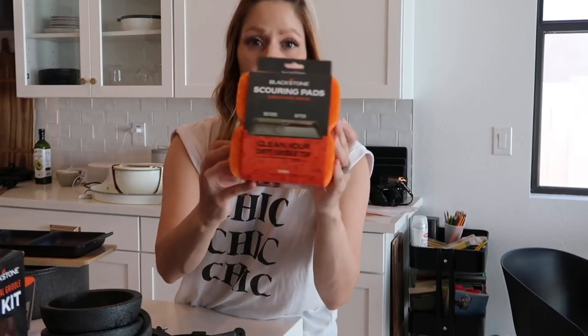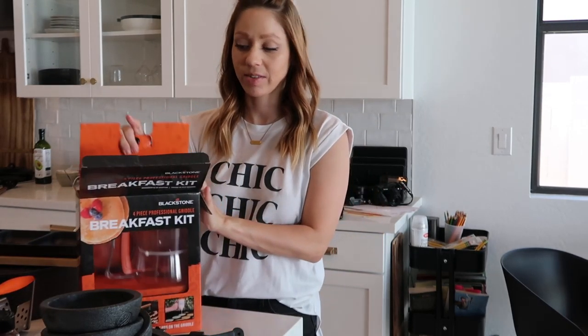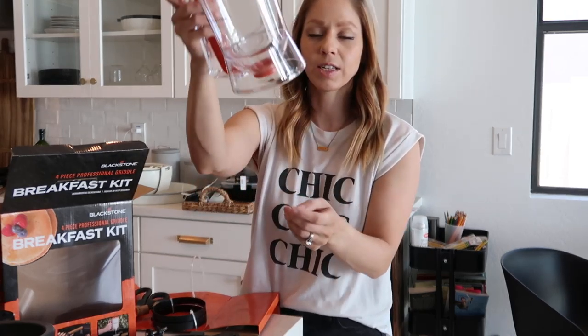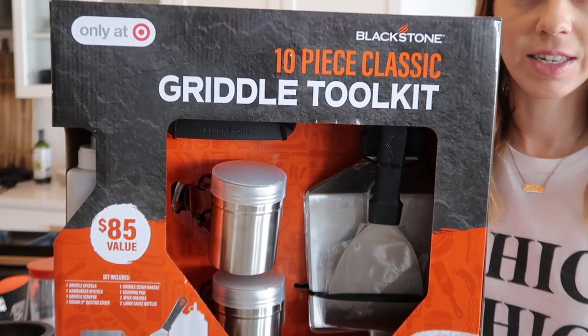So I got two sets of these. I thought this would be fun. I love the idea of the griddle because you can use it for breakfast, lunch, and dinner. So I got the pancake little dispenser. So you can make just perfect little eggs. It has a lot of really good stuff in there.